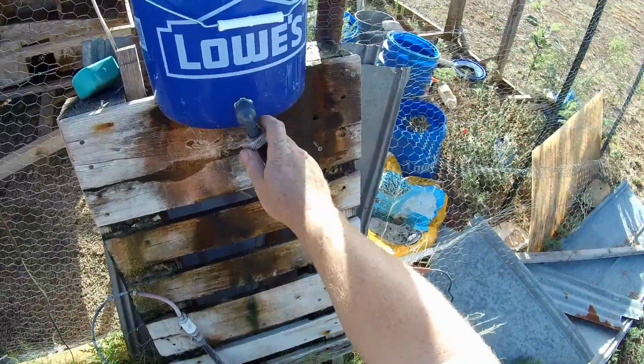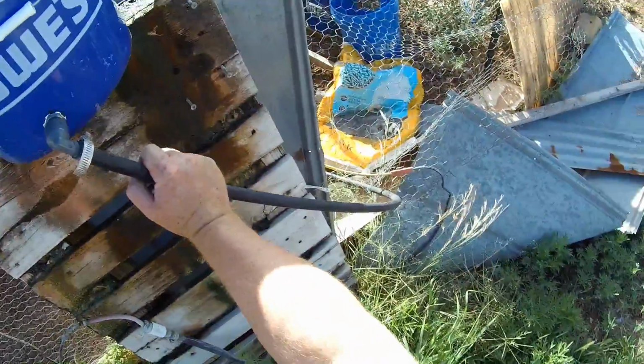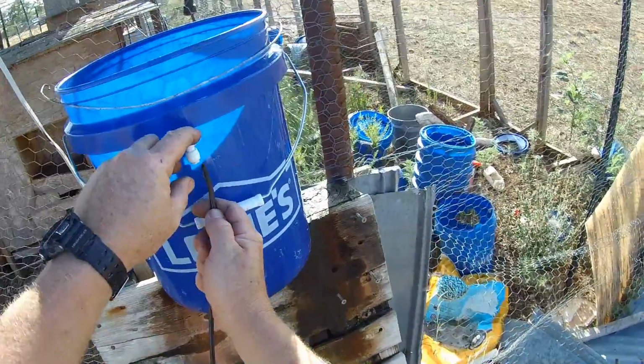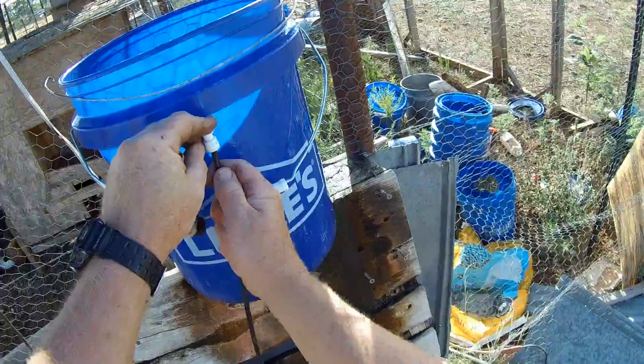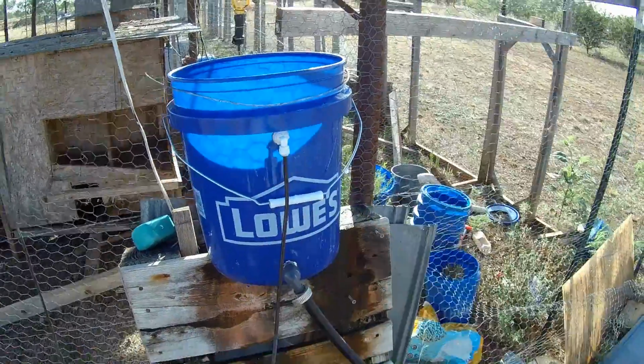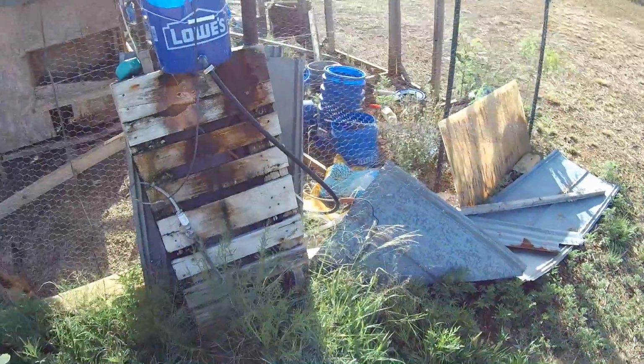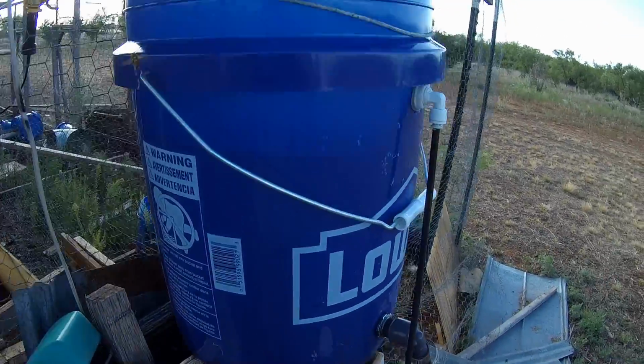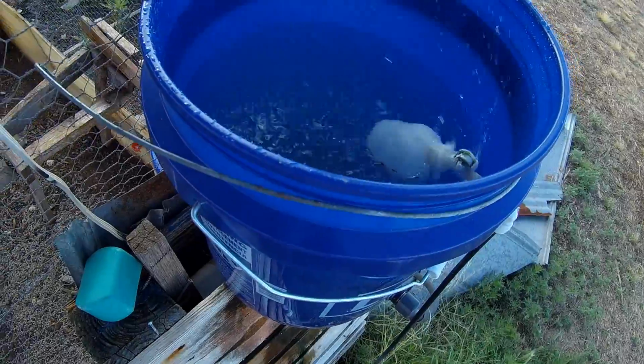So we got the outlet water connected. That's in good shape. All right, now just going to take this 1/4 inch feed line here. Press it up in there in that quick disconnect, and she's ready to get water. I'm gonna go turn that on. I'll be right back. Okay, so you can hear it going there. You see it working here.